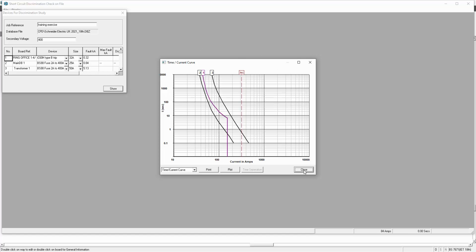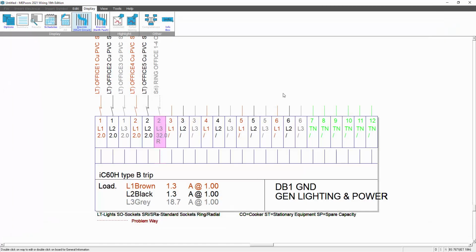So this actually is probably a good example of what not to do. Don't try and solve your problems as you're building the board up, because if I then go and try and mess around trying to get these to not discriminate with each other, as I build that board up and the load increases, then I'm only going to have to mess around later on with my upstream device anyway. So it's always best to let the problems occur. You should really only be solving your problems once you've completed the complete project.